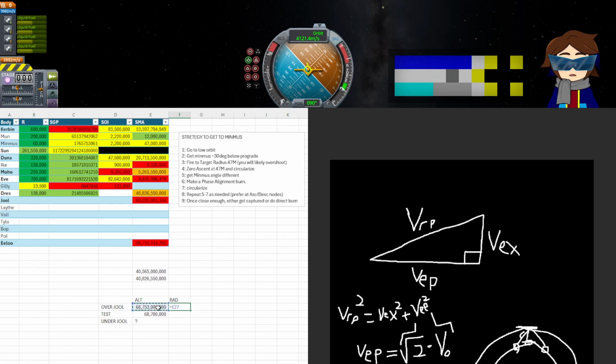So, for each of these, it will be this plus radius of the sun. Forgot some zeros. There we go. Okay, so we know that 68753 is above Joule. We don't know what under Joule is yet, but I'm going to test 68700.